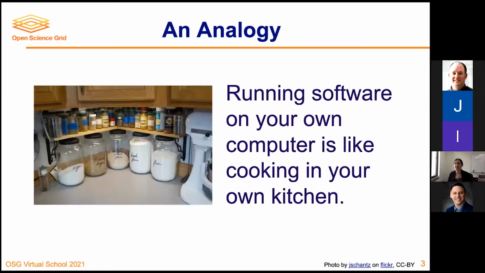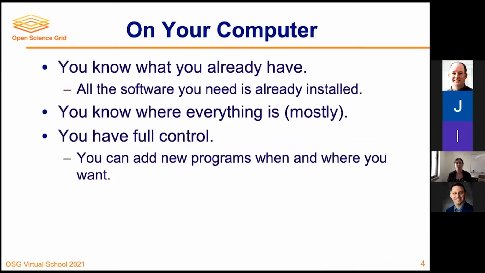So let's dive in. First, I'm going to use an analogy to introduce this idea of software portability. The initial analogy is that running software on your own computer is like cooking in your own kitchen, where you know what's there, whether that's ingredients or installed programs. You know where everything is for the most part, and you have control. You can reorganize, you can add things, you can make changes.